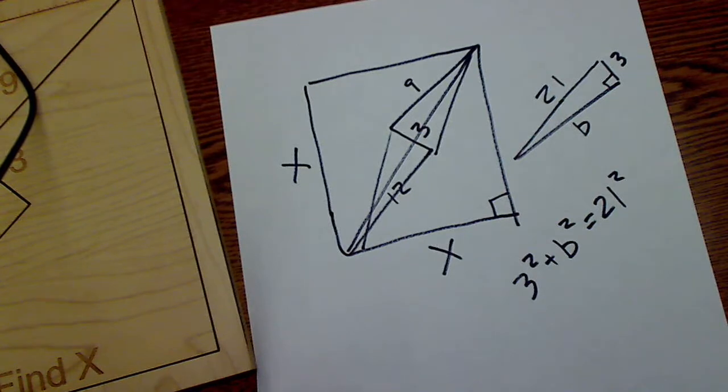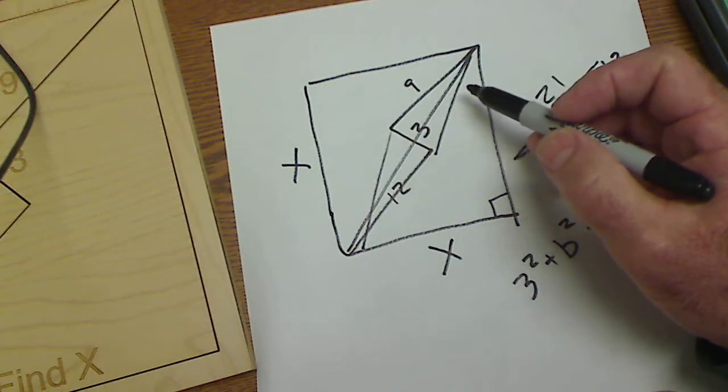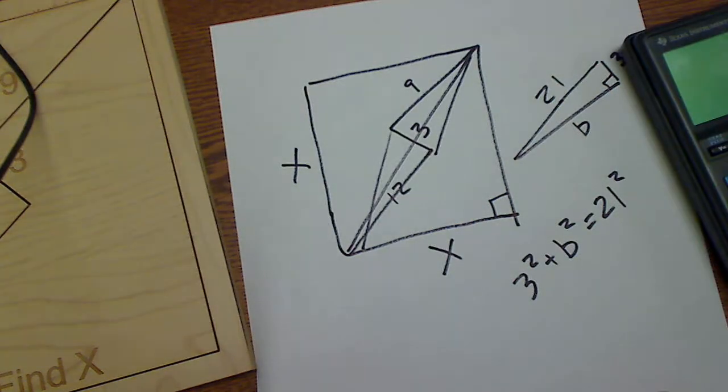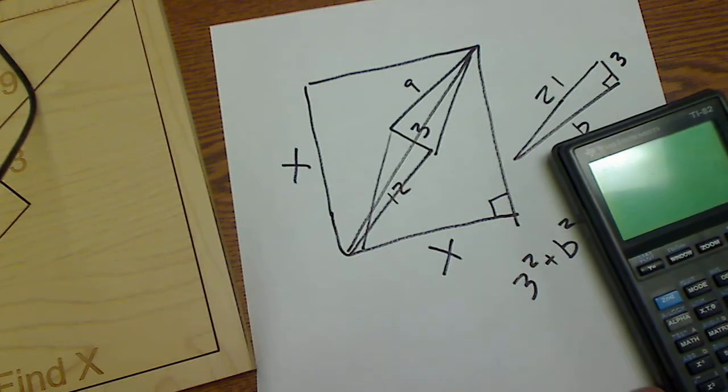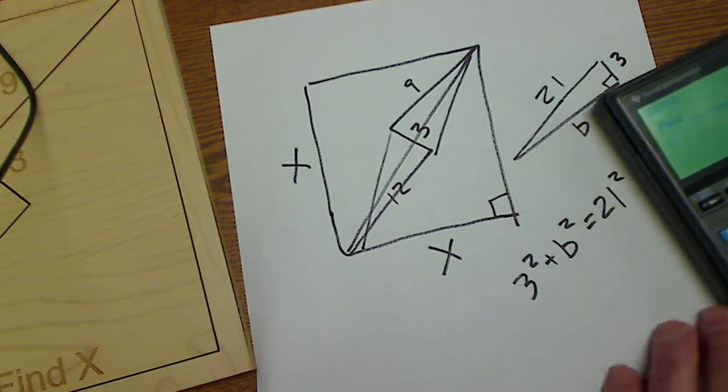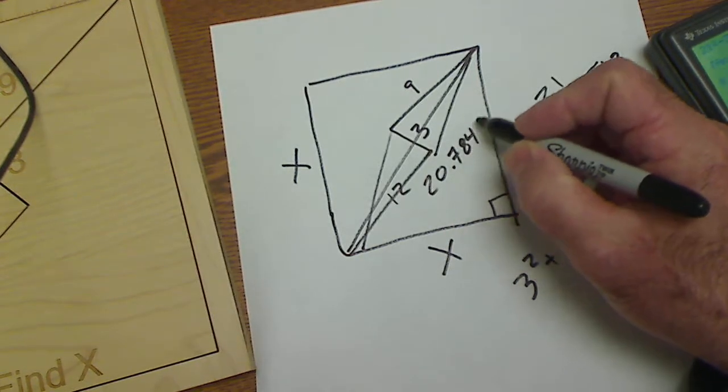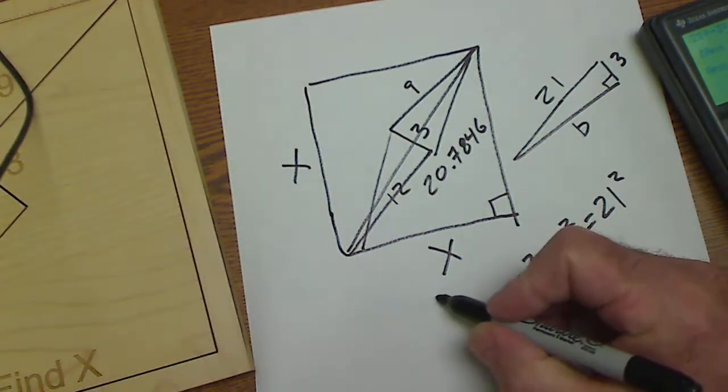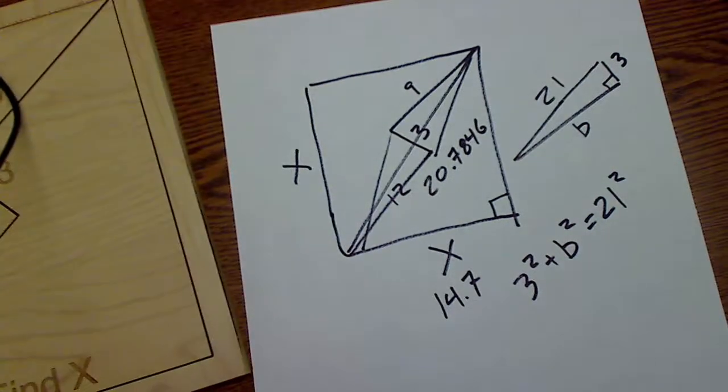I'll use my calculator on that one. And then B, it's going to be the length of this plus this, or the diagonal. So in my calculator, I'll go 21 squared minus 3 squared, get 432. And then the square root of 432 is 20.7846. And divide that by the square root of 2. And see, this is 14.7 units long. So the side of X is 14.7. There's a solution.